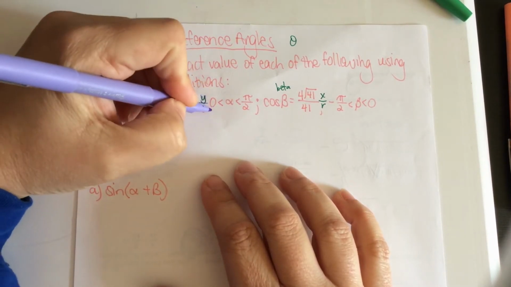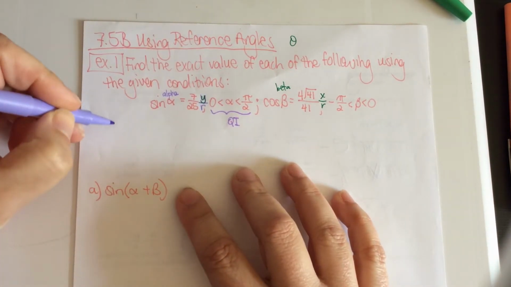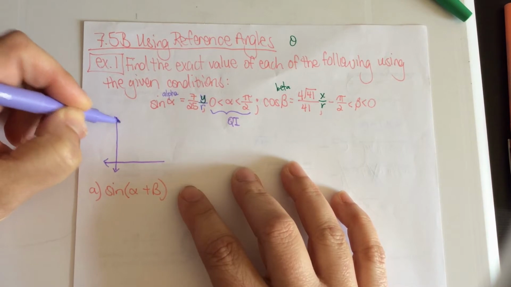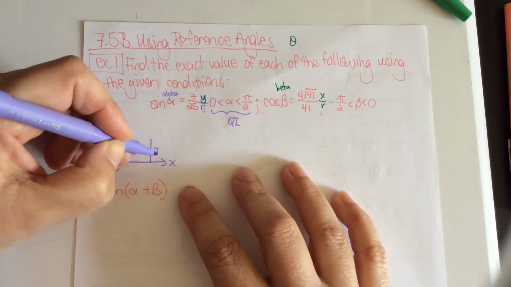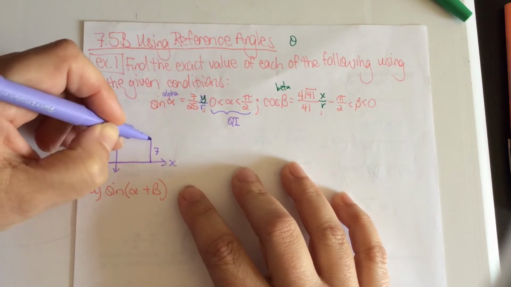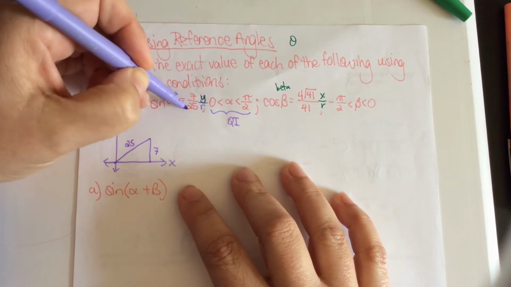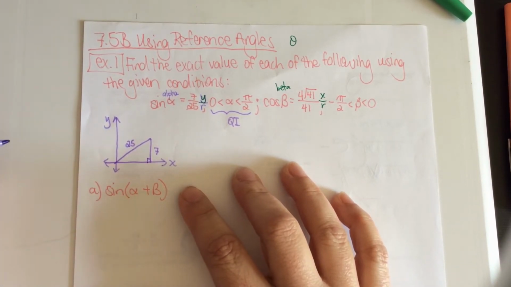Okay, so hopefully you came up with 0 to pi over 2 means it's in quadrant 1. So I'm going to draw a picture in quadrant 1. And I'm going to have the y value is 7, and the r value is 25. Y over r, right? I don't know the x value, but I do know that that's a right triangle because that's how we set them up.